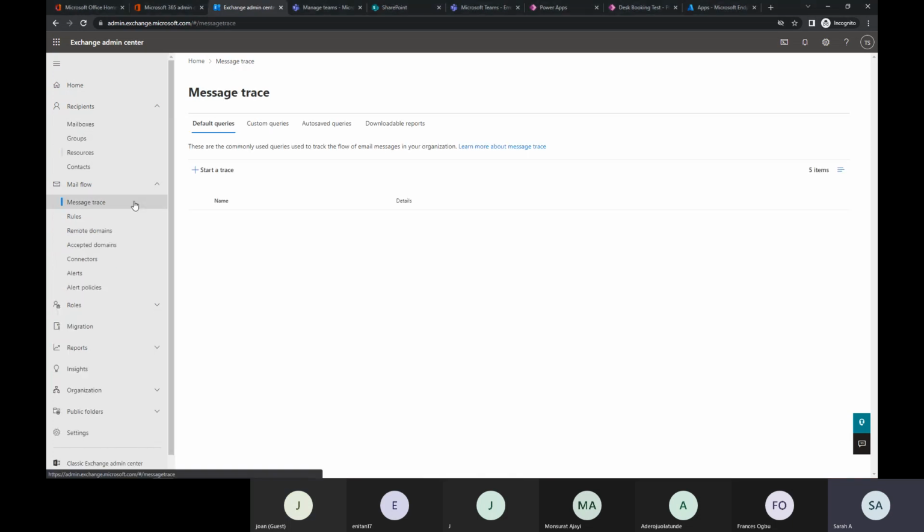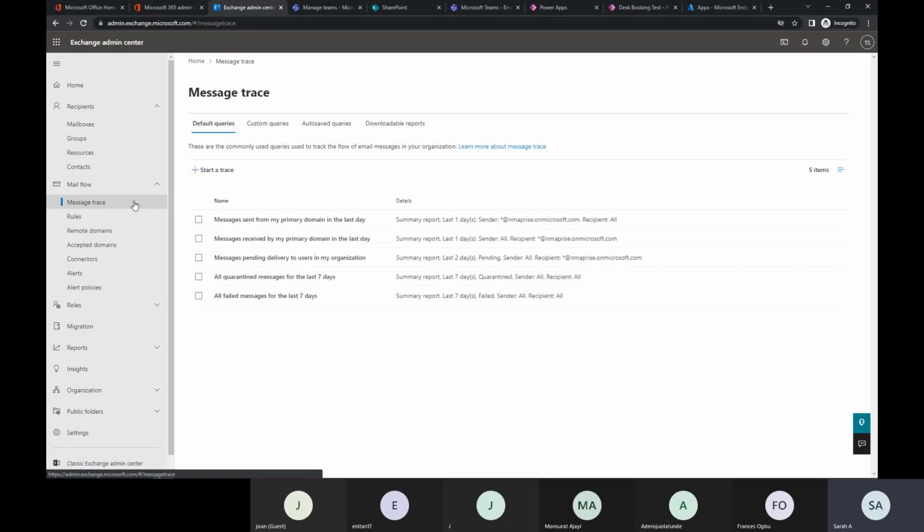You can also do message trace, like check, maybe Monserrat sent an email to Aderoju. Aderoju said it didn't get the email. So this is where you can check, as an admin, when your users are complaining that this person said she sent me an email, I did not receive it. What can you do? This is where you come and check and see, is it true? Did the message really send? It did not deliver. Why didn't it deliver?